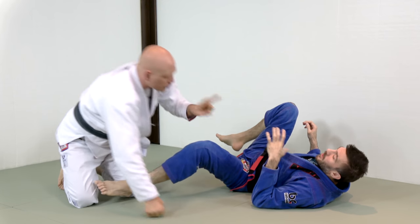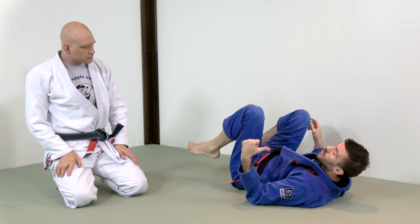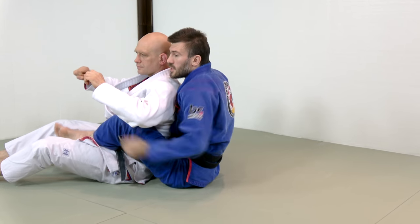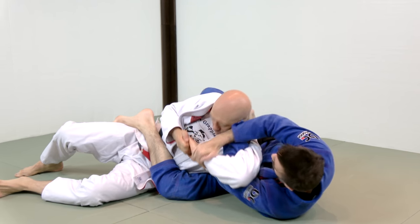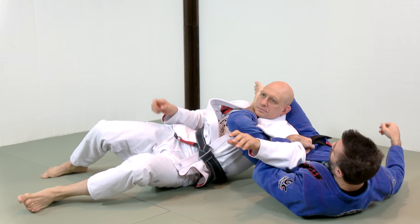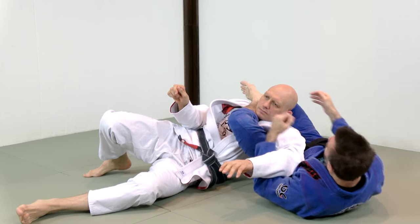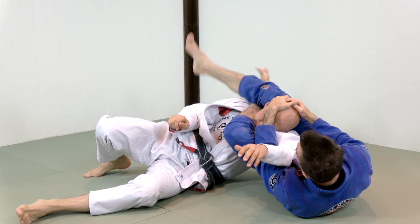Right. So there's two main triangles. But in this case, because you're on your side, you may not even have the ability to turn into me. Let's go over it one more time. We say sometimes the guy will turn into you. It's entirely possible that they won't even be able to. Once I've done this, especially if I've added this posture break, I've stepped here, and then I've transitioned, as long as I'm keeping this elbow up, it can be very difficult for you. So I don't want you to make unnecessary movements if you don't have to. I keep the posture break. I can break posture this way as well. I close the triangle.